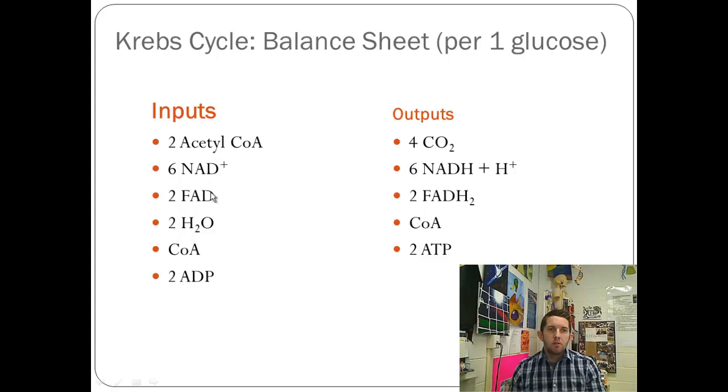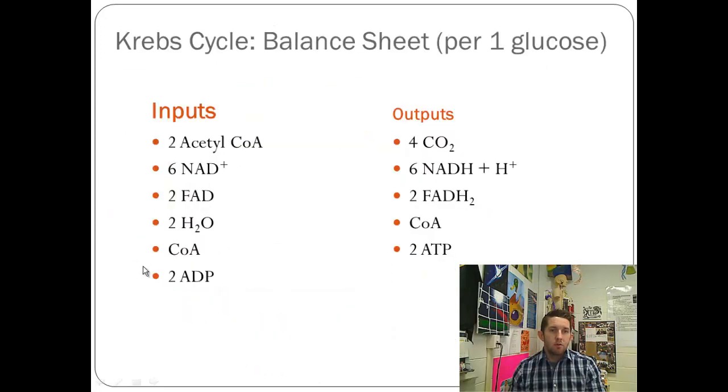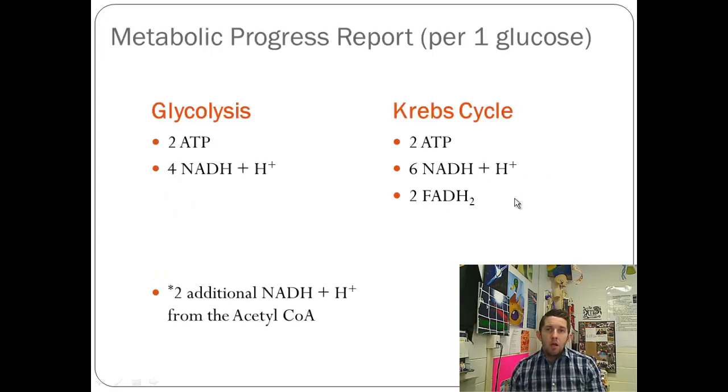All of these inputs came as a result. And here's your waters. We need to put those waters in as well to stay hydrated to convert fumarate to malate, as you recall. And obviously we needed to phosphorylate ADP in order to make ATP. So these outputs are extremely important. These coenzymes, we made them for our next step. You're going to see in the next screencast how important these are when we're talking about the electron transport chain and ATP production there.